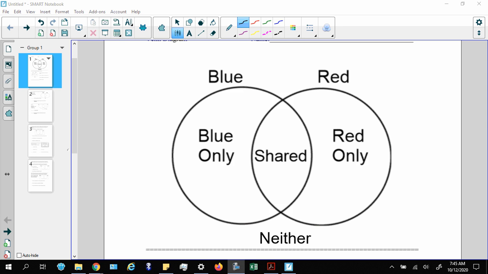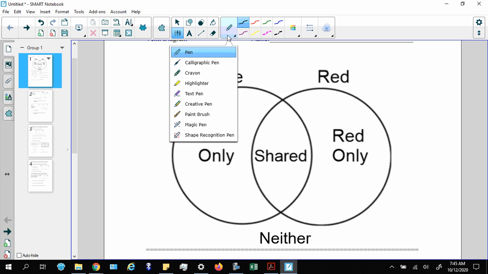In this video, we're going to be talking about Venn diagrams. From my experience, you have seen a Venn diagram at least once in your high school career, probably in language arts. But today, we're going to apply math to it. All right, so here is an example of a Venn diagram, and there are no numbers to it or anything.